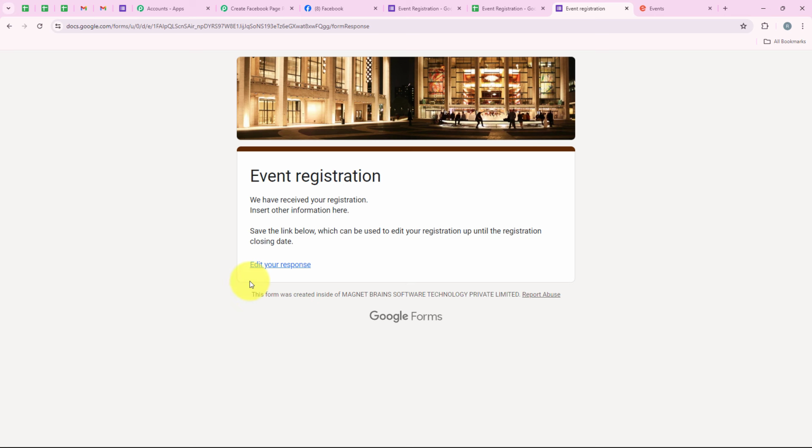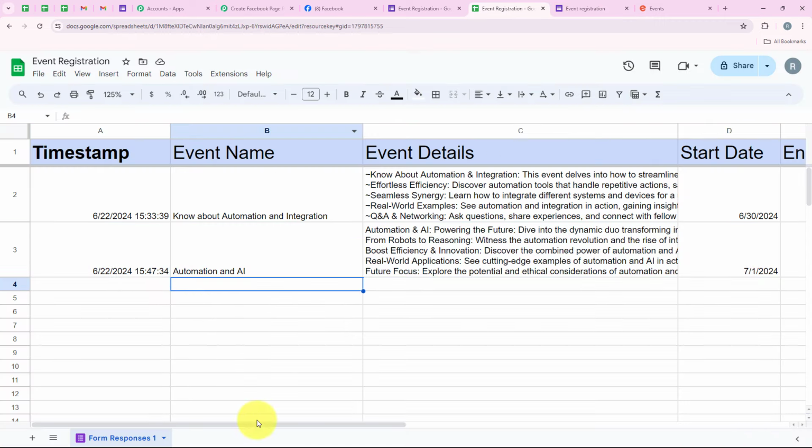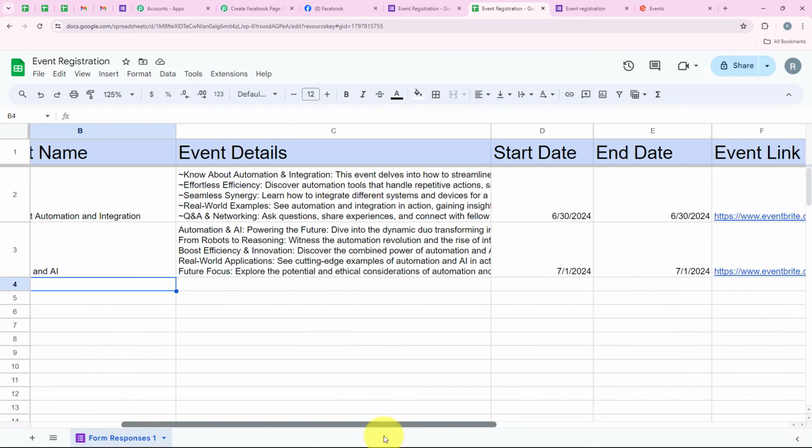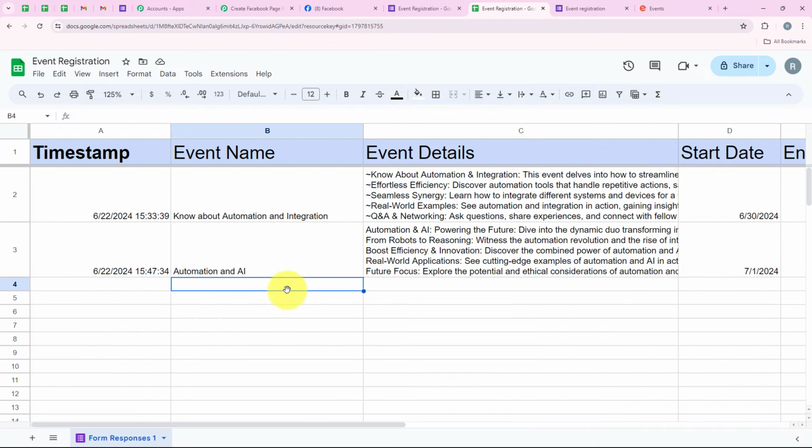So this means that Google Form has sent the details of our submission to our Google Sheets. So I'm going to open my Google Sheets and check if the details have been added there or not. And yes, you can see the details have been added: event name, event details, start date, end date, event link. So now this means that further Google Sheet has sent these details to our workflow. Pabbly captured the response, triggered the workflow, and further created a new page post with the help of same details only.